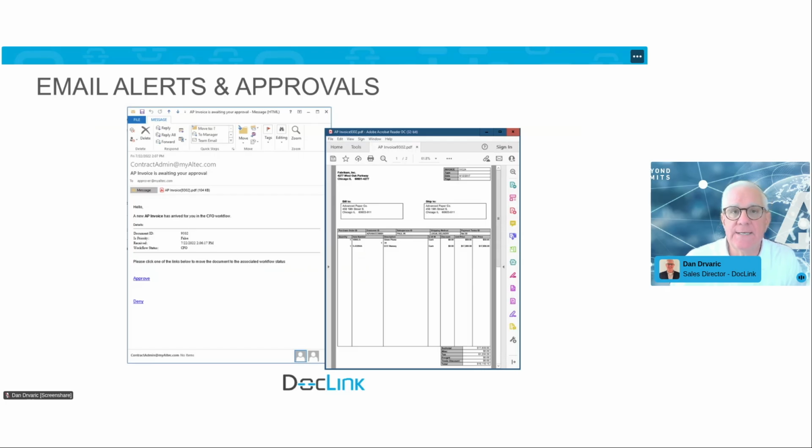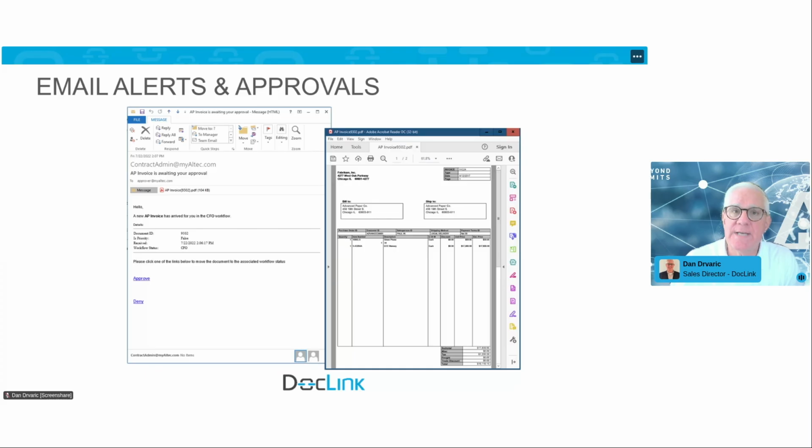We can also send documents for approval purposes via email. Here we see an example on the left of a very simple email. The body of the email is something that you would configure to include the information that the recipient might need to see firsthand when they first open the email.